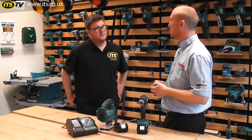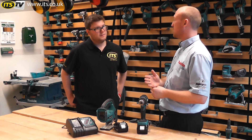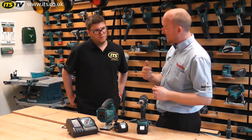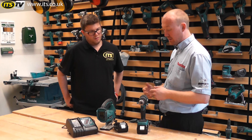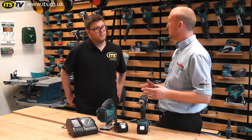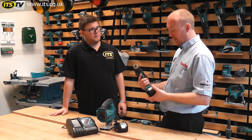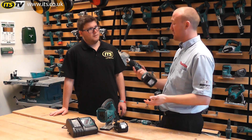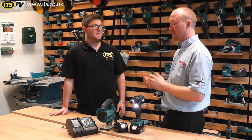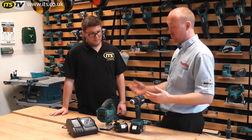The third, and probably the most important failsafe, is over-discharge protection. When you're using your product and it starts to die, people finish things off by forcing it through — and that damages the battery. With the protection circuit, when that battery gets to that discharged state and stops performing, it will completely cut out. You pull the trigger: nothing will happen. Take the battery off, put it back on, pull the trigger — still nothing. There's no monotonous last few parts of life; it just stops, and the battery will not work until it's been put on the charger and had some charge put back in.